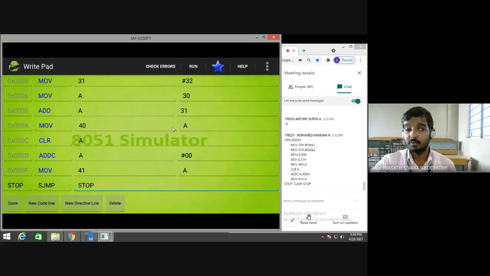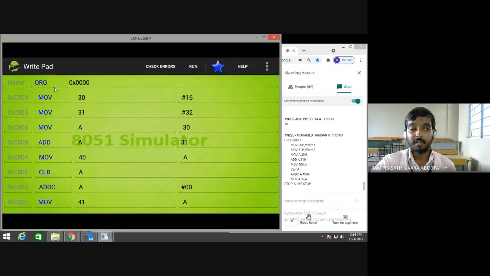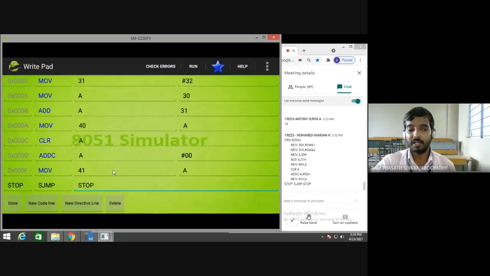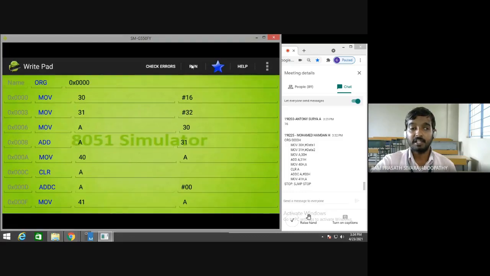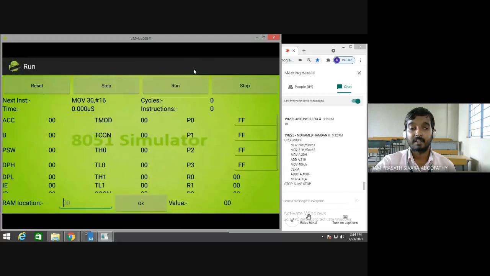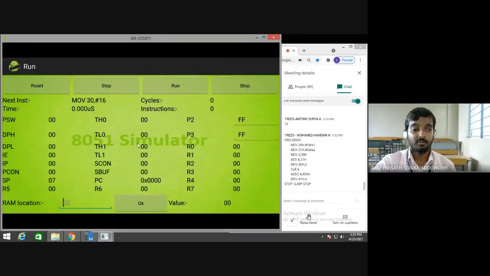Okay, now to execute this particular program, click on run icon. First என்ன பண்ணப்பா, app open ஆன உடனே new line delete பண்ணிட்டு new directive line போட்டுட்டு then new code line கொடுத்து program full-ஆ enter பண்ணிட்டேன். Fine. So finally what I have to do, save பண்ணிட்டு we have to click on run. இந்த மாதிரி ஒரு screen வந்துரும். Okay, so all the SFRs you can able to see with the program counter. Program counter இங்க நம்ம பார்க்க முடியும்.